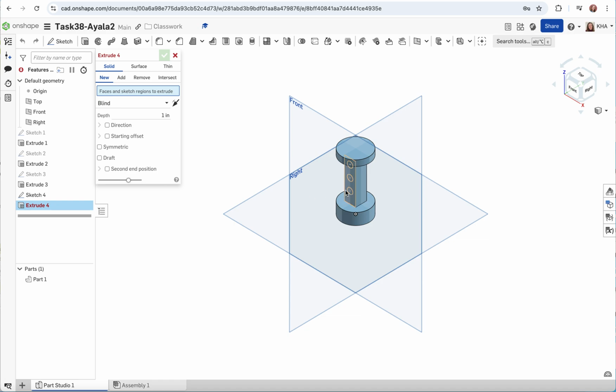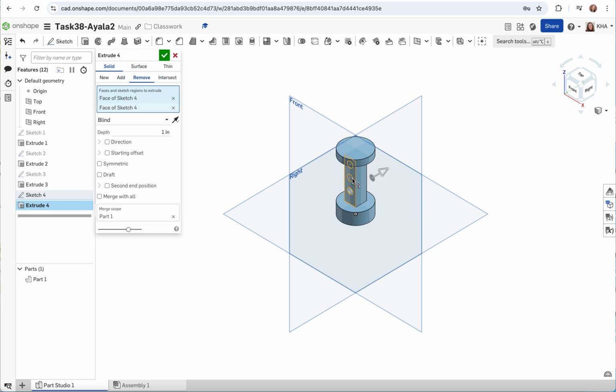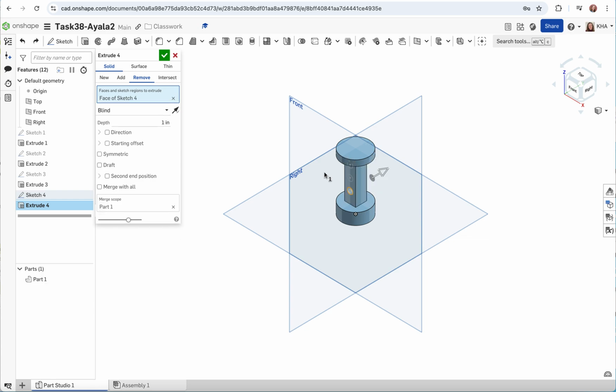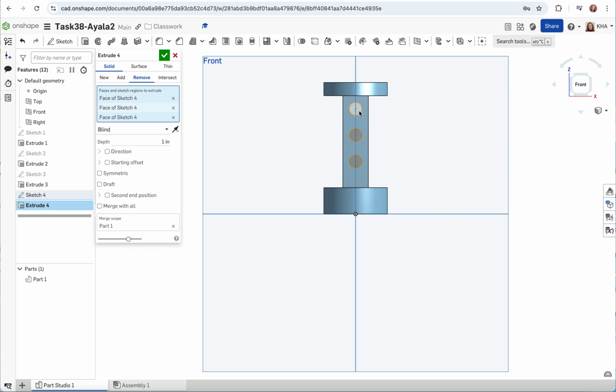We are going to do a remove and basically create some holes. So here's one. Let me tell it to remove. Wait, that didn't work. Maybe I better look straight at the front. One circle is selected. Here's number 2. Here's number 3. Okay. We're going to make sure we're doing a remove, and it should be as deep as this column, which I believe is 1/2 inch.